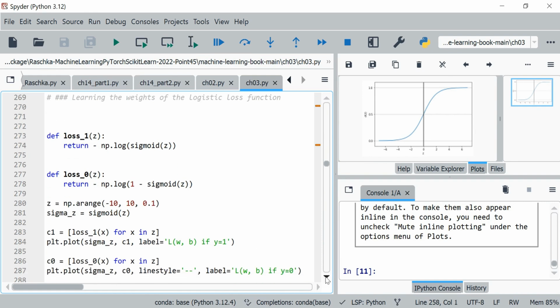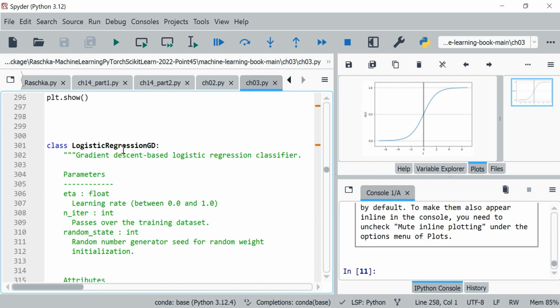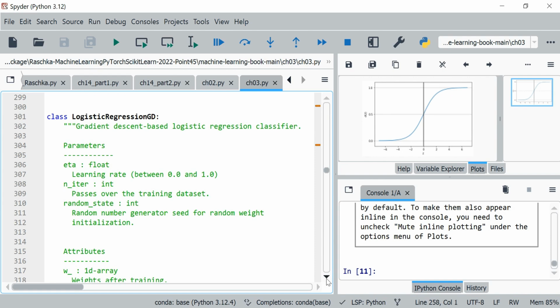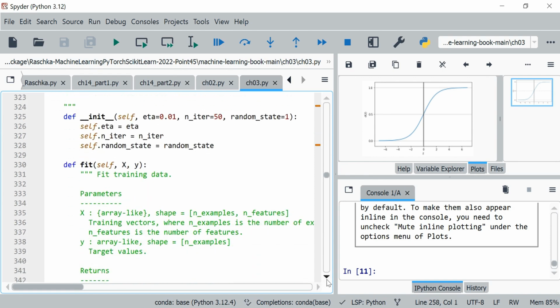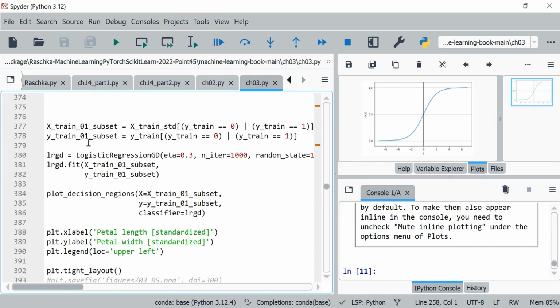We can just skip those because this is the logistic regression without using scikit-learn. So in scikit-learn we do not use this class. We can just skip it for now. But for the data we can use this one.